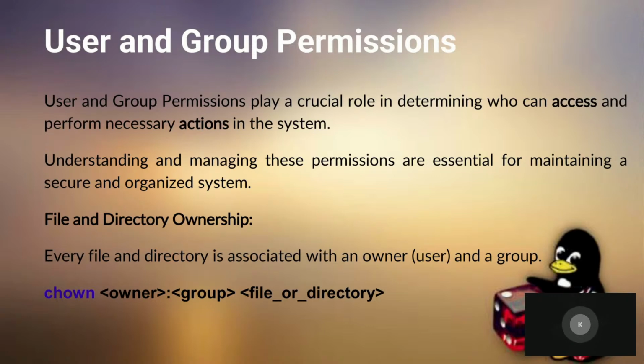So now every file and directory is associated with an owner. A file has an owner. There are three things: the owner of the file, the group of the owner, and the other users. Every file you have in the Linux system has an owner. That is conventionally how it works. But we're going to look at another way to extend it, whereby multiple owners will be mapped to a particular file.